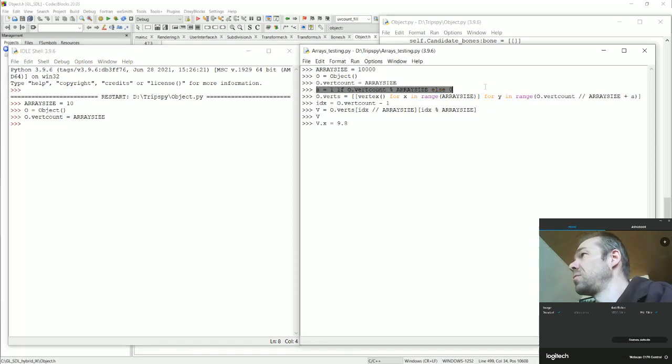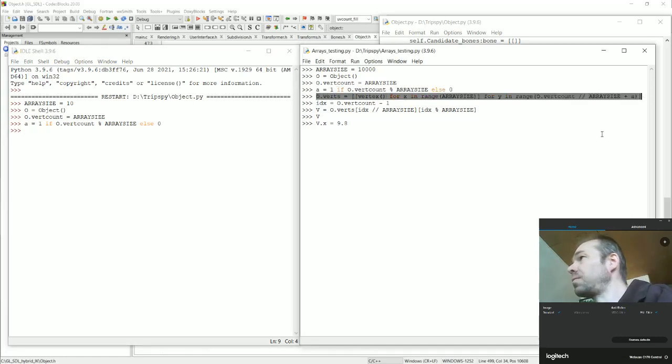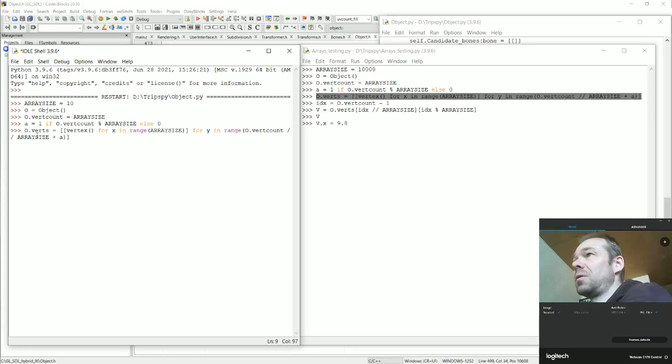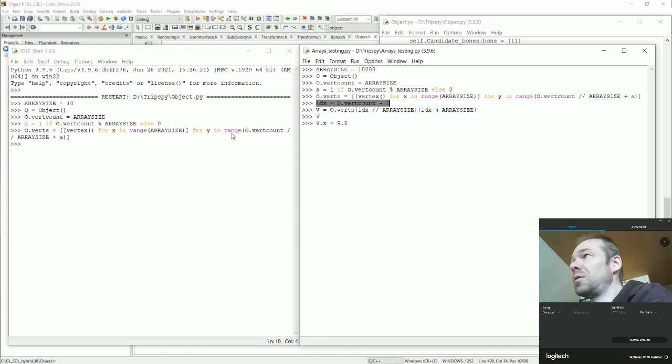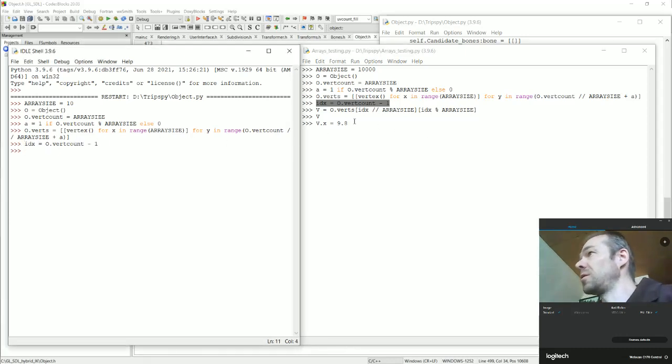Generating those, getting this indice. This is the last vertex. And now we wish to check what is inside this array. And we press here.